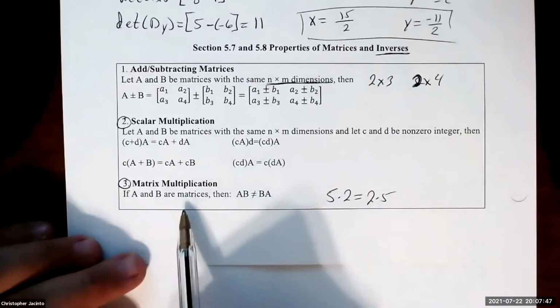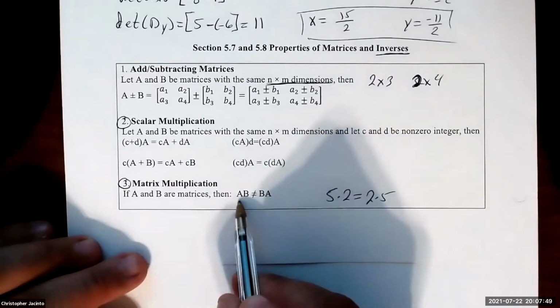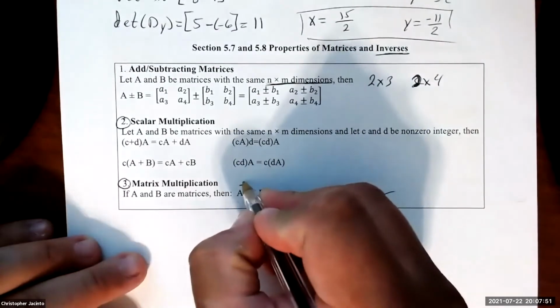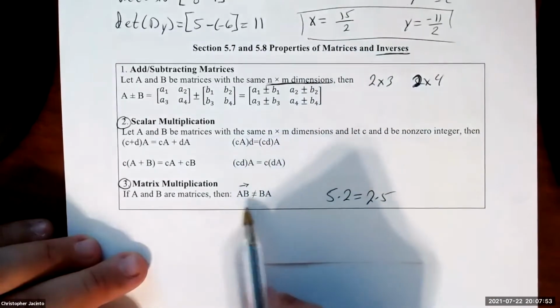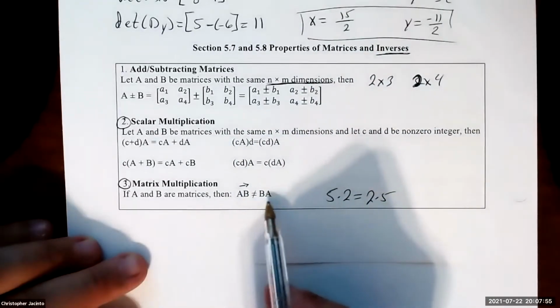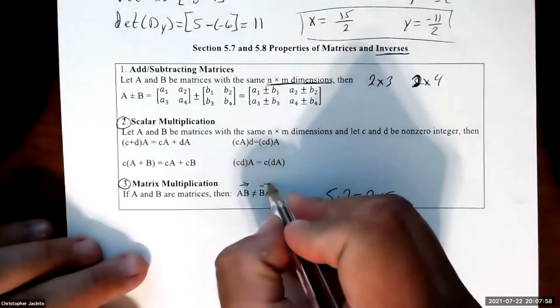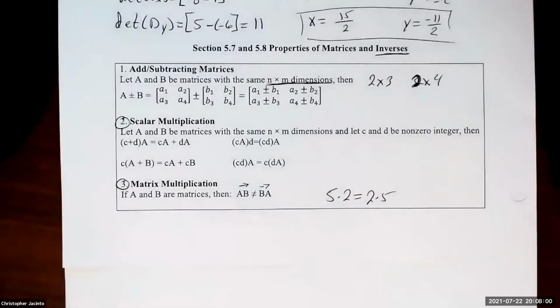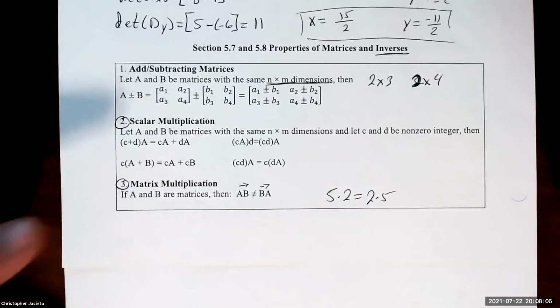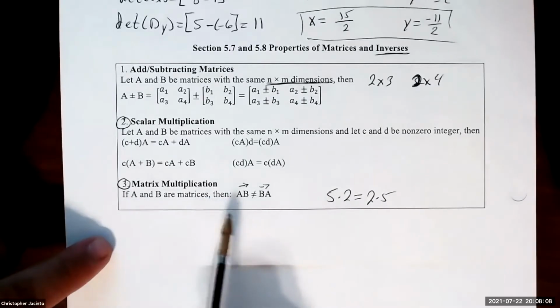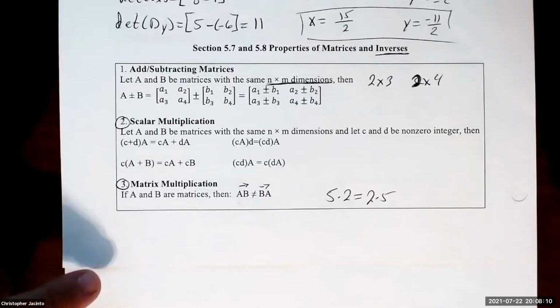Okay. So when it comes to matrices, the way you multiply is the way you read it, from left to right. Meaning, A times B is not the same as B times A. You will actually get two completely different answers. And we'll do a question just like that so you can see how it's going to go. But that's the key thing. The order in which they want you to do it really does matter.